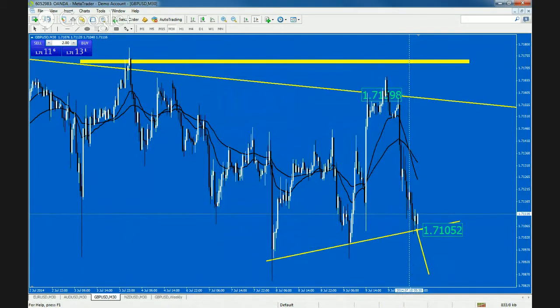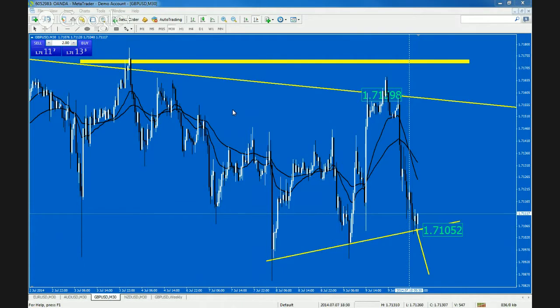Anything you saw there on the pound, Victor, this morning? No, Vance, that was great analysis. That's exactly what I'm looking at. In my pre-London analysis, I just drew two horizontal areas where I'm just calling this a range at the moment. And until it breaks up or breaks down, I'm just going to watch it from now on and let them push price one way or the other. It'll happen, whether it happens this week or next week, but I've just got to wait for that to happen. Yeah, exactly. Thanks, Victor.